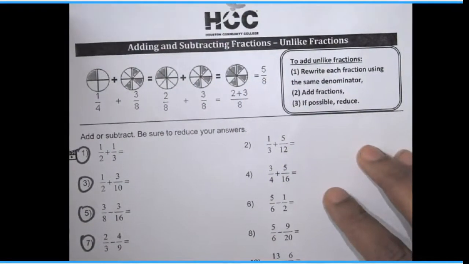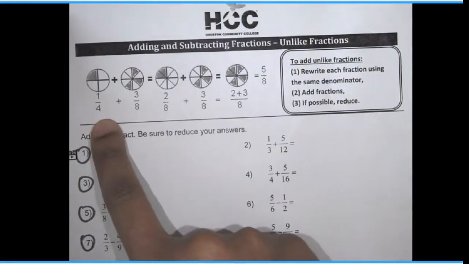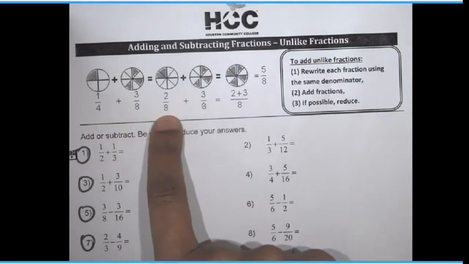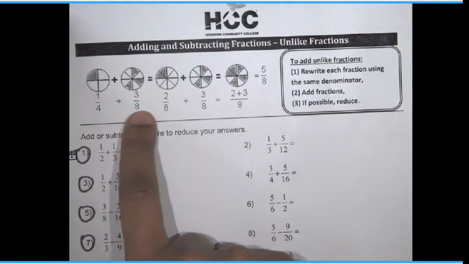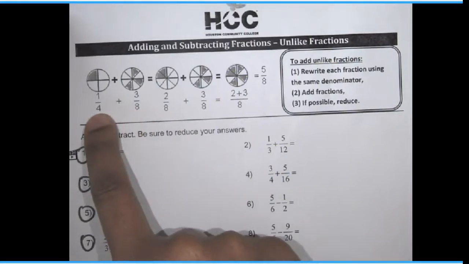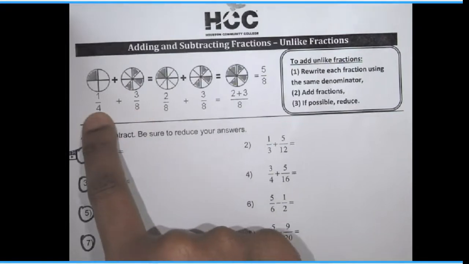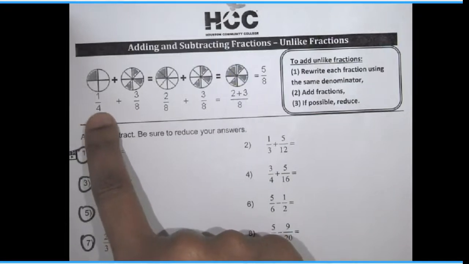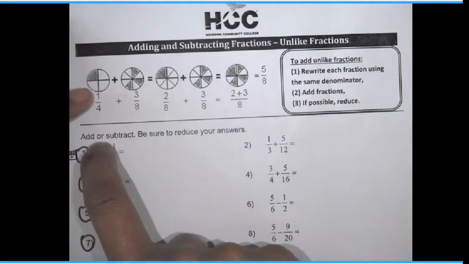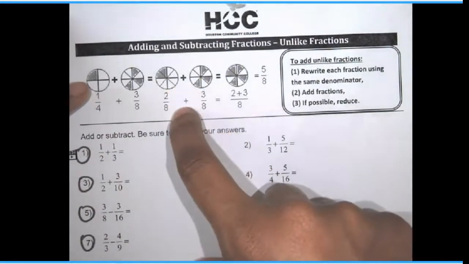So that's where the common denominator comes in, and then we can combine things. So let's look at this. Now this 1/4 changes into 2/8. And the reason why that happens is because I want both of them to have this same common multiple, or common denominator, at the bottom. Again, I have 4, I have 8, and I know that 4 times 2 is 8, so I multiplied by 2 to the bottom of this fraction, and what you do to the bottom, you have to do to the top. So I multiplied by 2 down here, and I had to multiply by 2 to the top. So that's why that became 2/8.